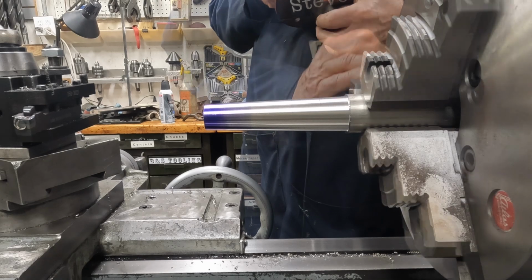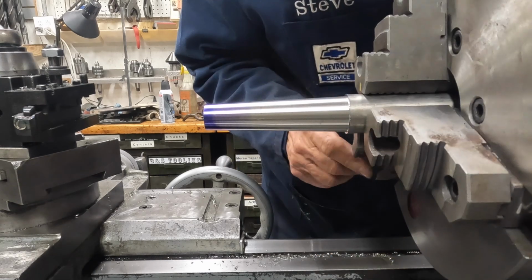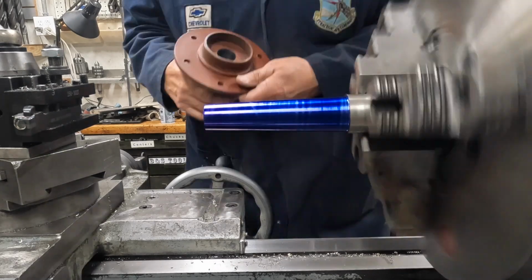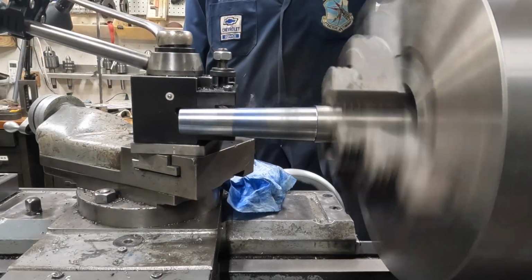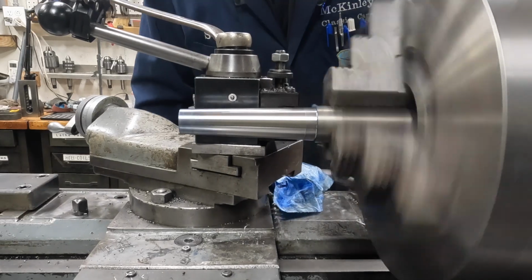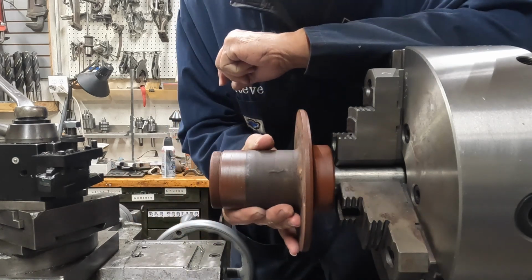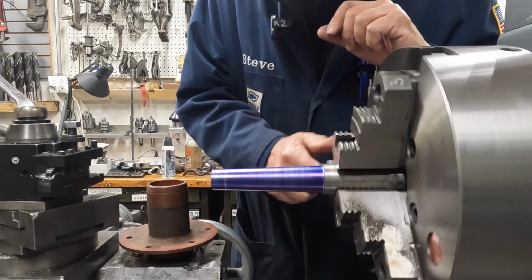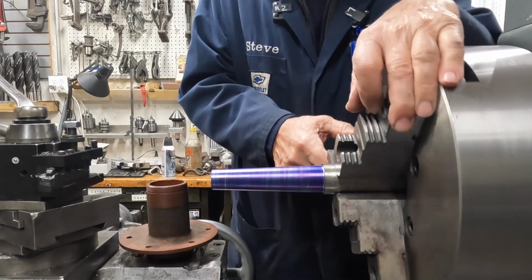Well, I wish I had a reamer for this size. Hitting in the same spot again. Let's wipe it off and see what... I think what I want to do now, because I'm seeing, what am I seeing? Maybe that's just an optical. Oh yeah, right here. We're rubbing right here, but we're not rubbing over on this side.